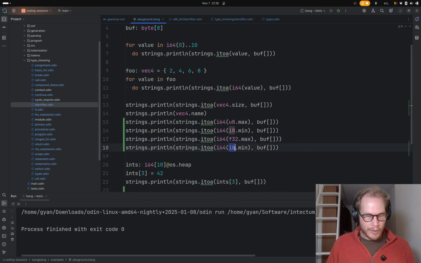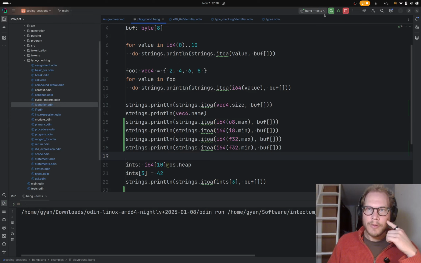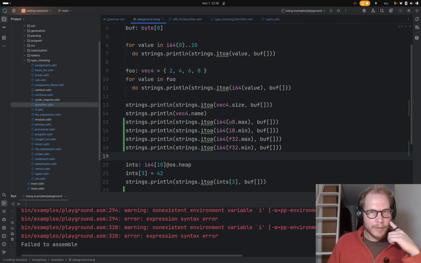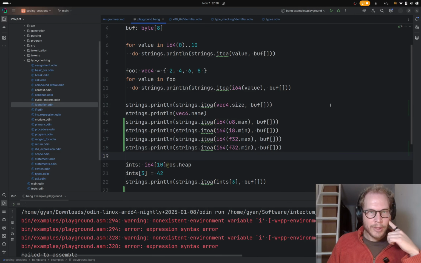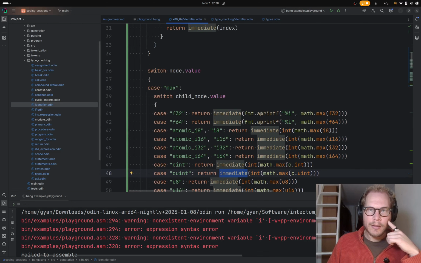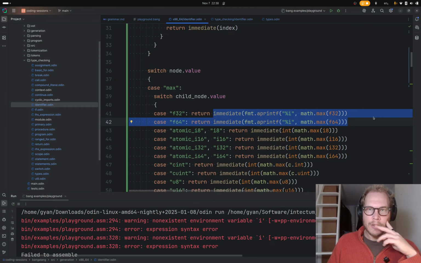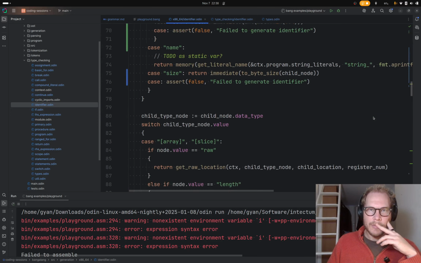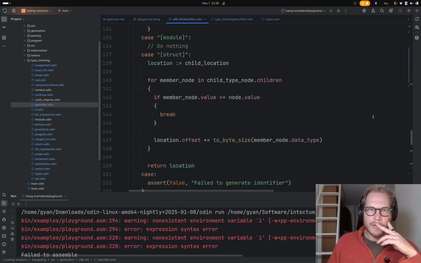So if I go F32 max and min, oh, this is running the tests all around the playground. Oh dear. Ah, because I'm making them an immediate. You can't just make an immediate float. It gets more complicated than that.